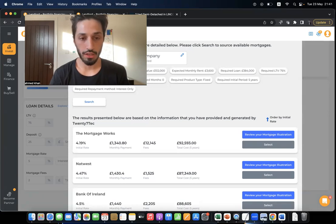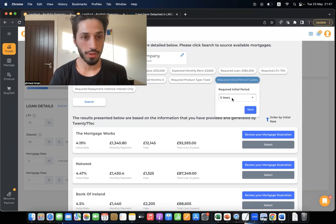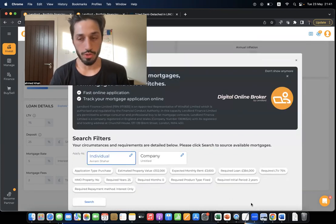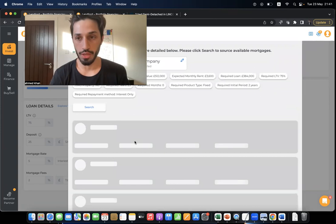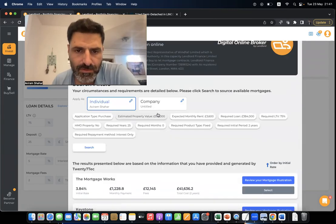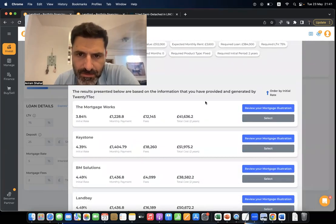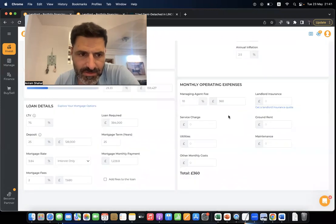Now in today's market, if I had the choice, I'd probably go with a 2, not a 5, because my prediction is that interest rates will come down in the next year to 2.5 years. So I wouldn't really want to be in a 5-year fix for the time being, because I do think they will come down. Yeah, good point. All right, so let's select the rate. Just for this use case, I would select this rate.